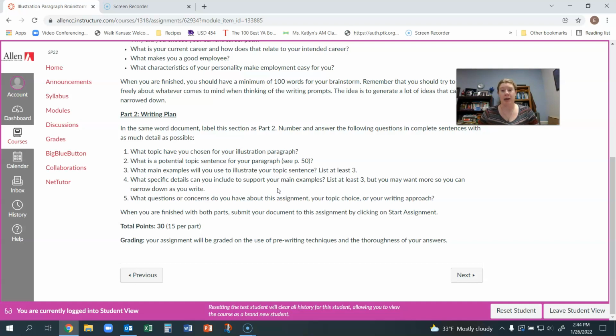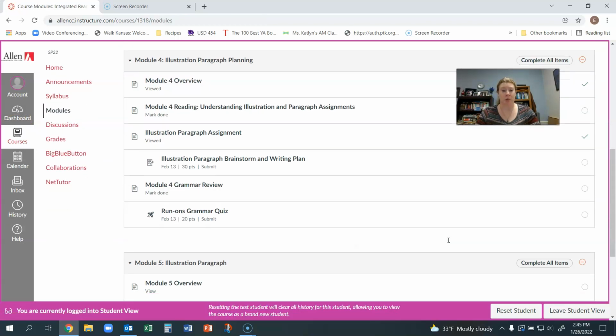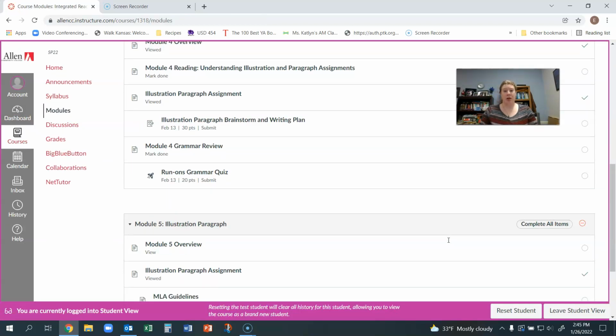By the beginning of the next module, you should know whether or not your plan will work for the assignment, and whether or not there's anything you need to change or work on in order to complete the paragraph itself. So the idea is that you get some feedback and you won't be way off in left field with your topic. I have had some students come up with some very bizarre paragraphs because they didn't read the assignment very carefully.